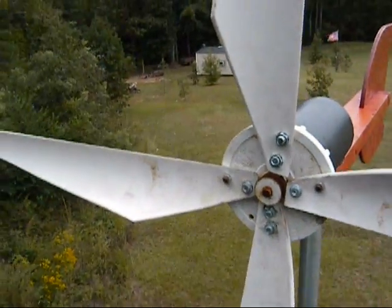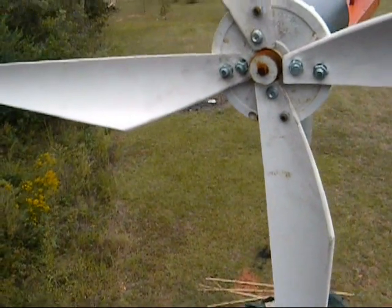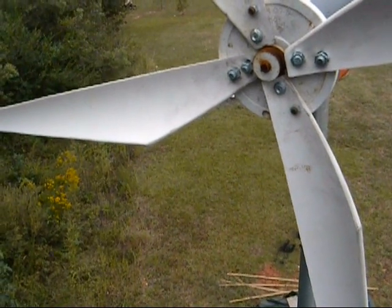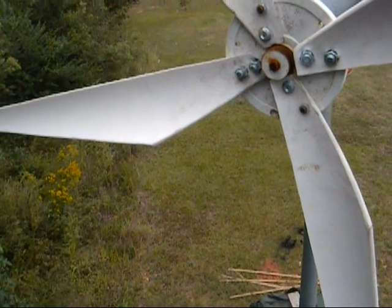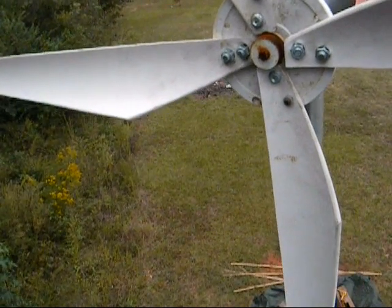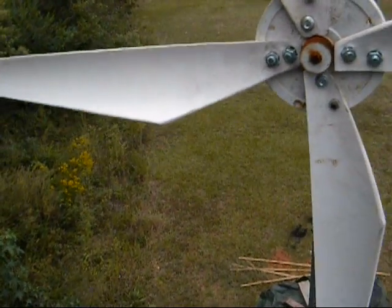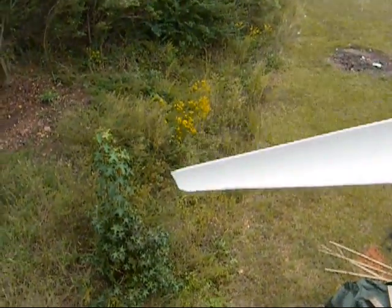As you can tell, there are now four blades instead of two. I found that it does add to the stability of it, and it also has a slower wind startup speed. With two blades I think you needed around 9 or 10 miles an hour to start up, and now these blades start at a lower speed, which gets it going a lot quicker. Everything on that seems to be working pretty good.